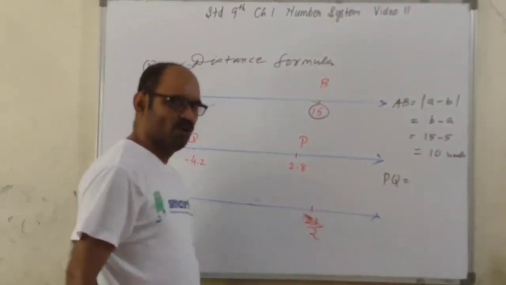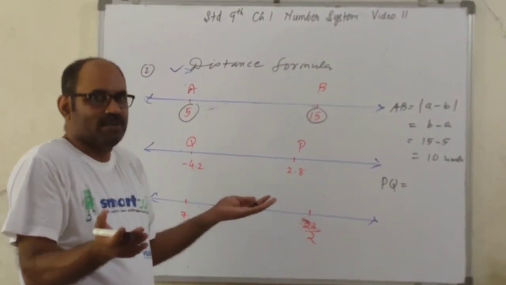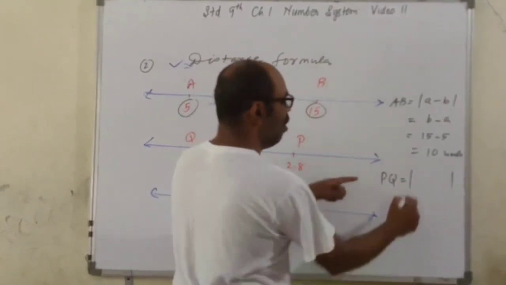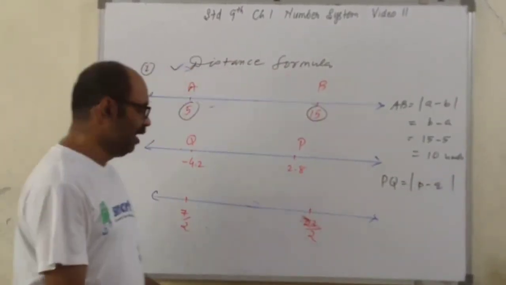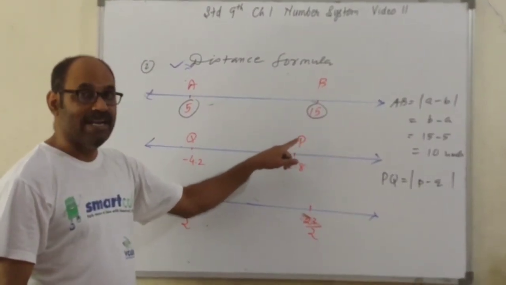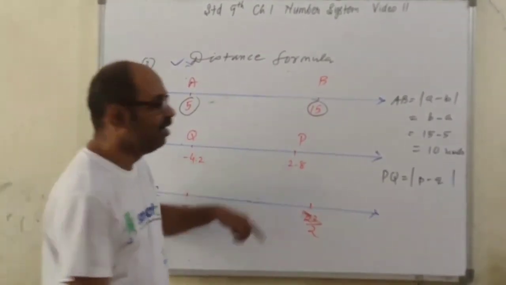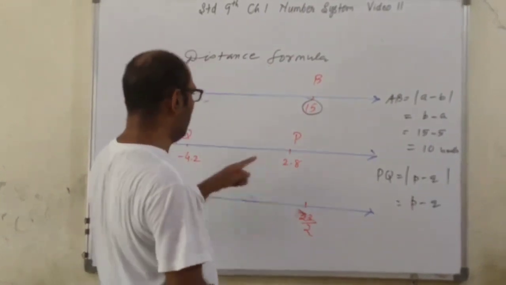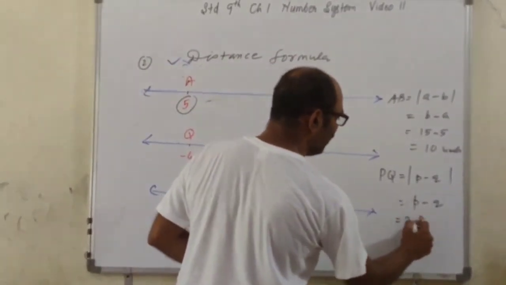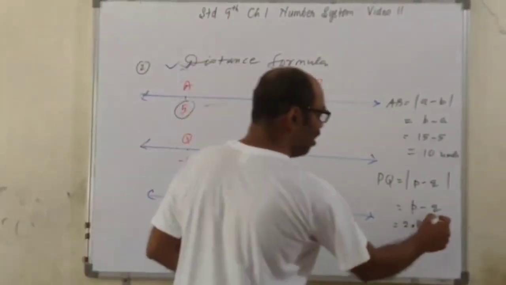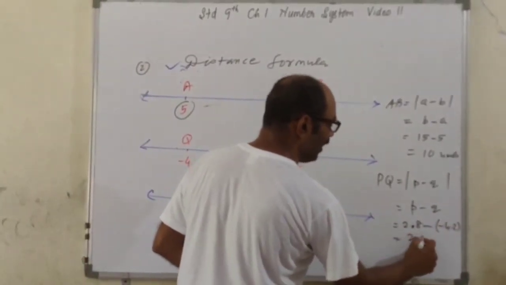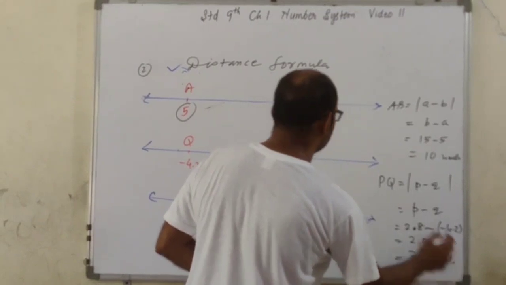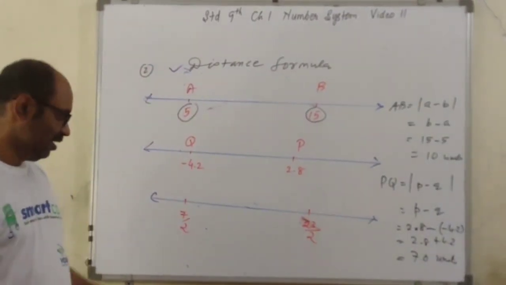Let's find out the distance between these 2 points. Let me say PQ instead of QP. Whether you say PQ or QP, the distance between the 2 points would be the same. So this is the absolute value, modulus value, of small p minus small q. Now tell me which point is to the right? P. So the number corresponding to p is bigger. So small p is bigger minus small q. The modulus is gone. Now p corresponds to 2.8, correct? Minus q corresponds to minus 4.2. So 2.8 plus 4.2. If you add, you are going to get 7.0. So what is the distance between these 2 points P and Q? 7 units.